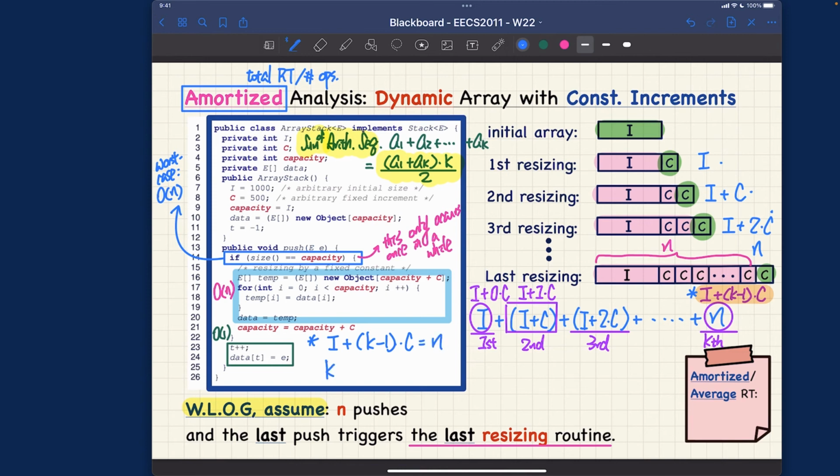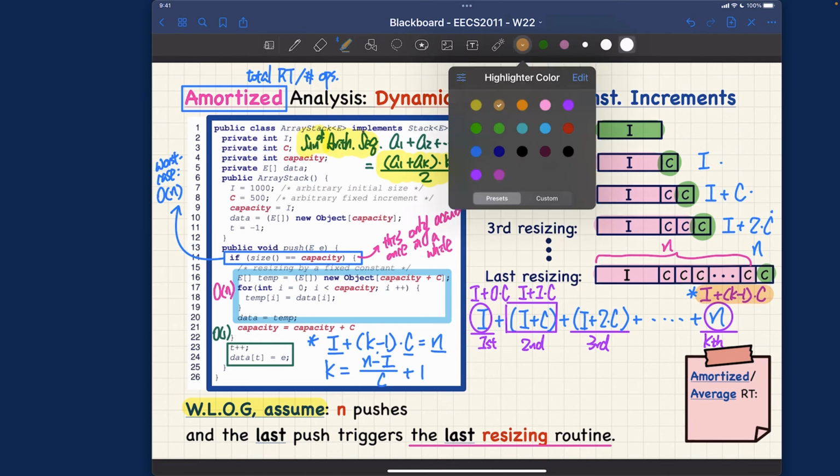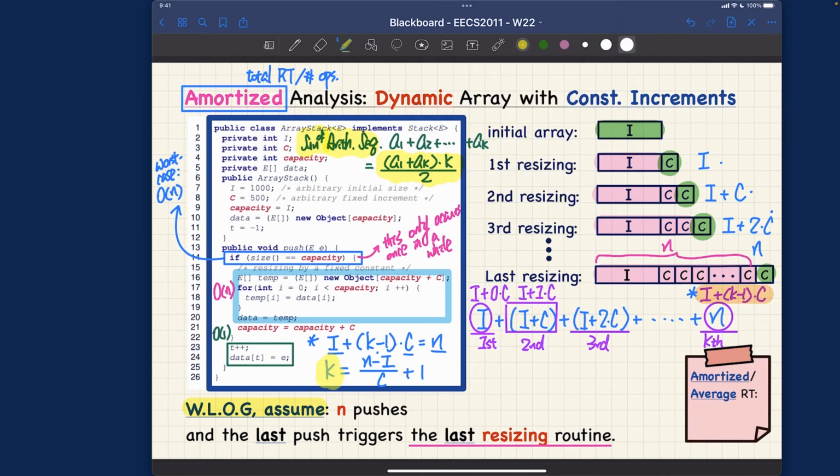I'm pretty sure you can calculate that: k is equal to n minus I, divided by the multiplicative constant c, and then plus 1. You can definitely double check this result. If you have any question about how to solve this, you can reach out to me, but I thought that's rather basic.